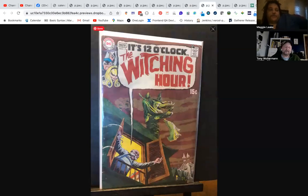Okay, so it's 12 o'clock. The Witching Hour is interesting. While this is a cool looking cover, what made this interesting is this book is actually high-end horror. If you want to try to buy the reprints of it, it's $50 for the only book that reprints The Witching Hours. They are very valuable. Yeah, the Showcase is like $50. Wow. So I was like, let's talk about it. This has got to be some high-end horror, if it's selling for that much money, this must be really good horror. Had some great artists, Neal Adams and Wrightson and Toth and guys like that.